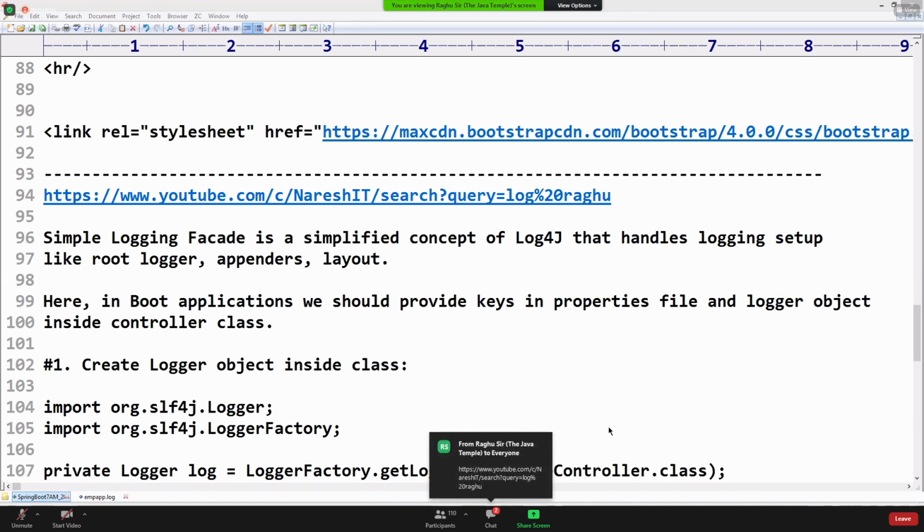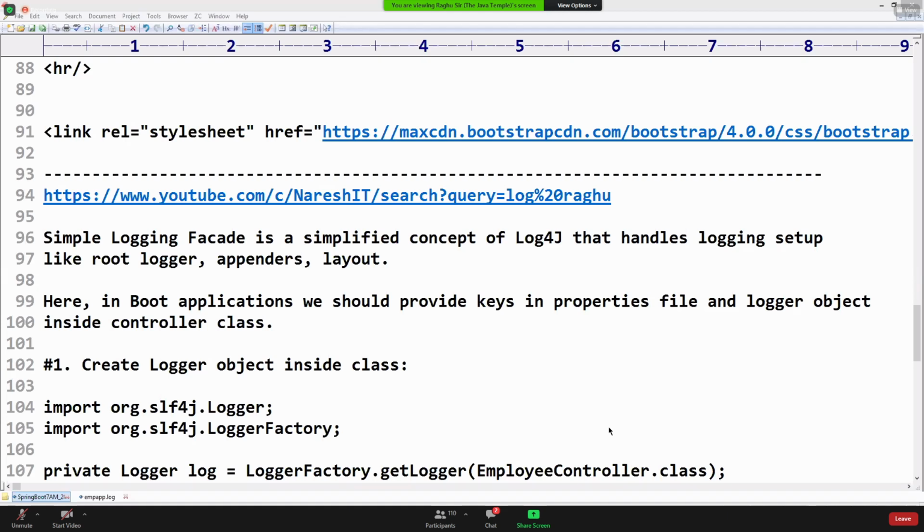So here, this we have seen. Here we can't integrate with Angular. Whatever logging concept you use, finally internally it is Log4j only. Whether you use a different technology, logging facades and all, finally Log4j. For example, if you use Spring Data JPA or anything, what finally it goes to internally is JDBC. Here also same. If you use SLF4J or any other technology, any logging facade, finally internally Log4j. Remember that. That is the only base.